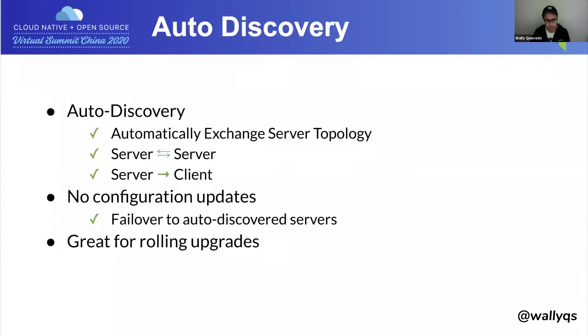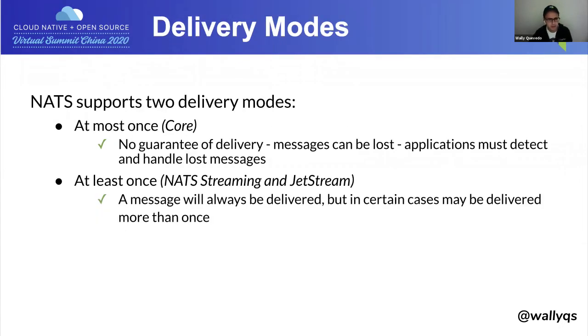Just publish, subscribe. One of the cool things about NATS is that there's a gossiping of the topology. As nodes join and leave the system, their clients will gossip to each other about the network endpoints they can use to fail over. As I mentioned before, NATS has at most once delivery for the core system, but you can also have at least once delivery by using some other submodules such as NATS Streaming and also JetStream, which is another take on NATS Streaming, or the persistence of messages in NATS, that is in the works right now.